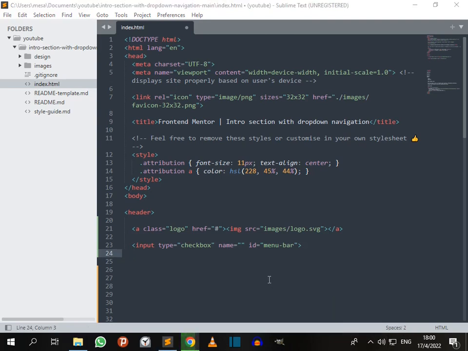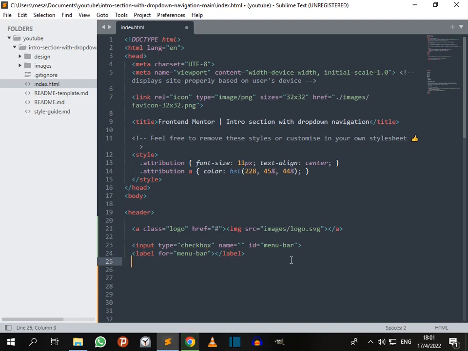So I'm going to be using a label for the menu bar.